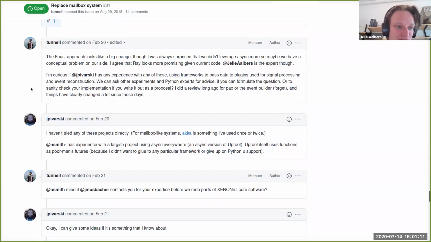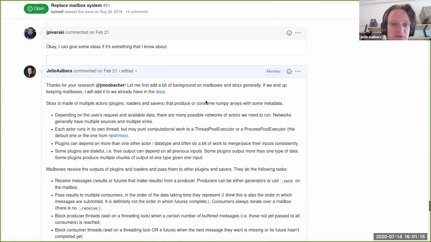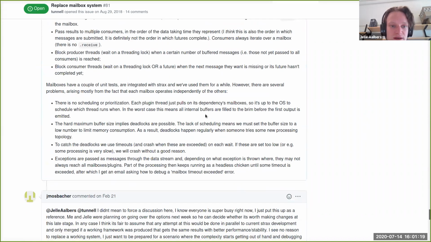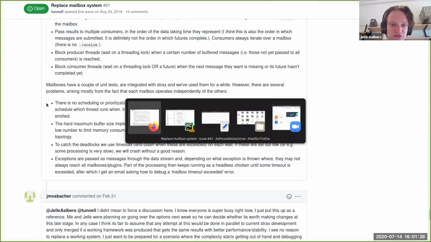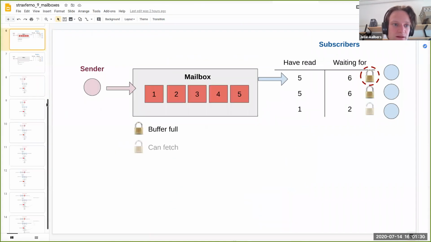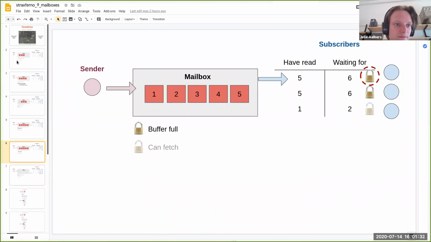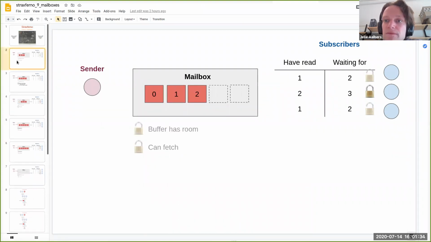So more people got involved. Now I chimed in at one point again, said, hey, this is what they generally do, but here's basically the problems. The big problem I see is that there's no scheduling or prioritization. So when you get to a situation like we had at the start of the talk, what's happening next depends completely on the operating system.